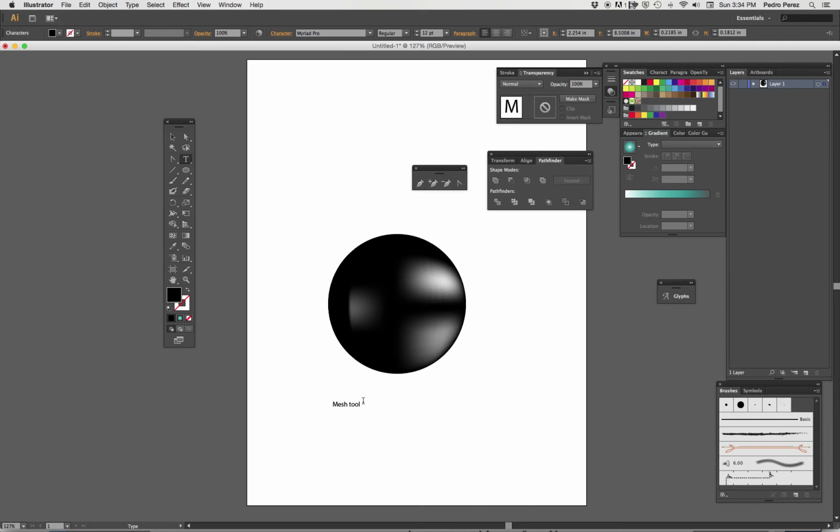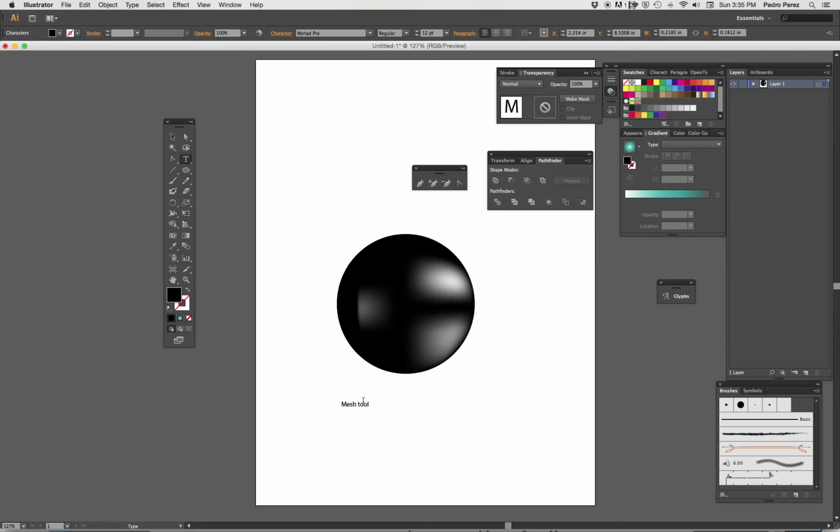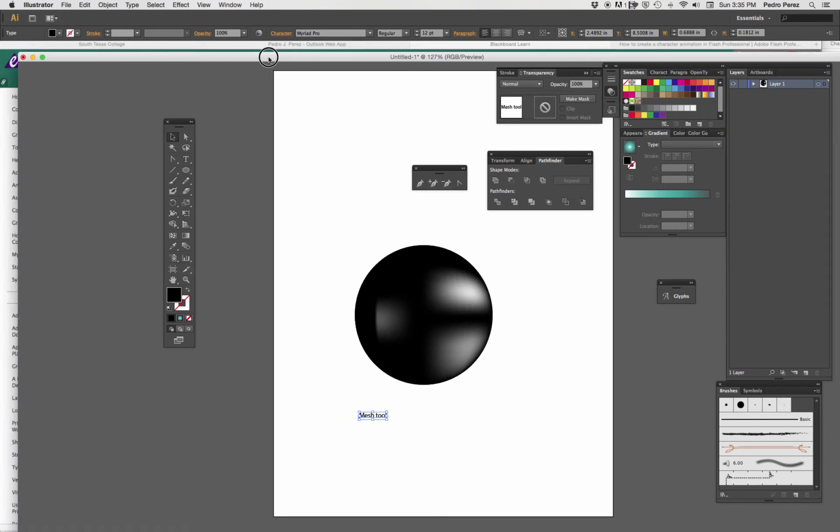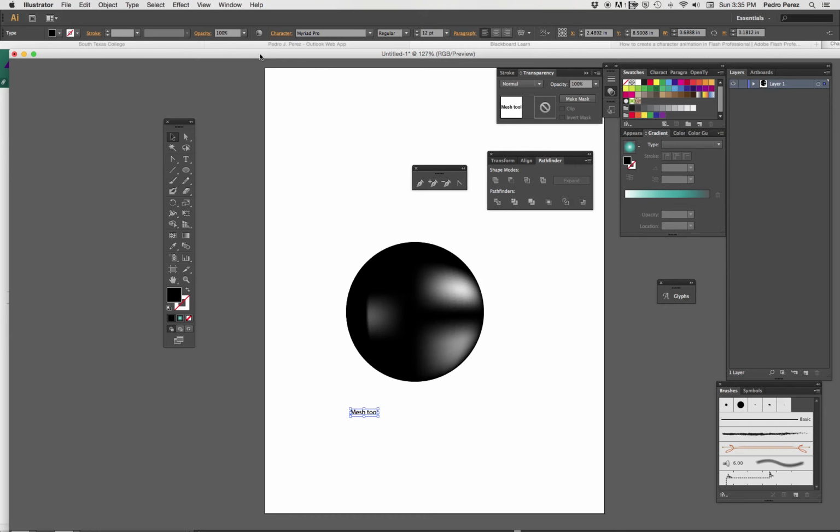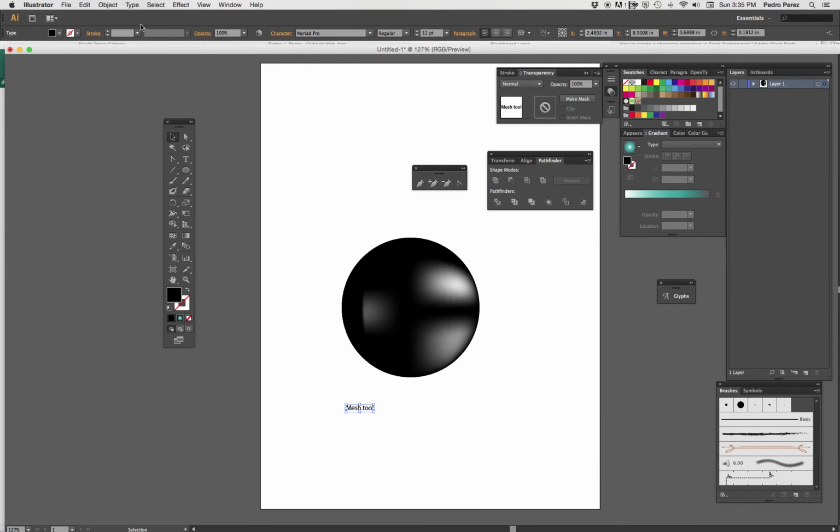You can actually look for tutorials. There's a really good tutorial with the mesh tool, and I'm going to put a link on Blackboard for it. In that tutorial, you get to draw a tomato. Very, very convenient. So this is it for now, and this will help you start your emoji project, which you know is going to be your next project.